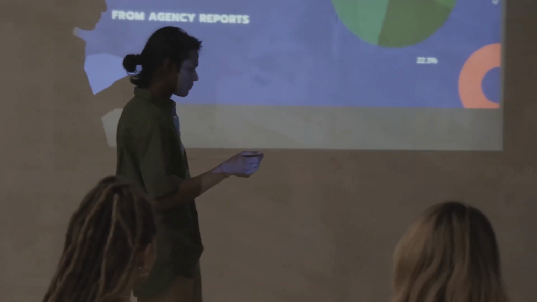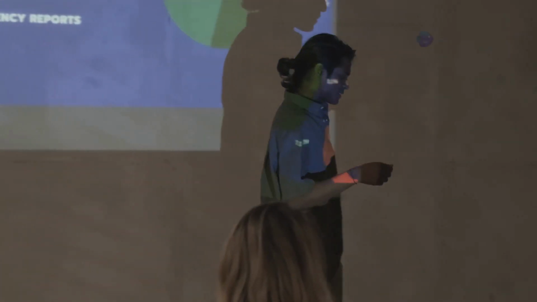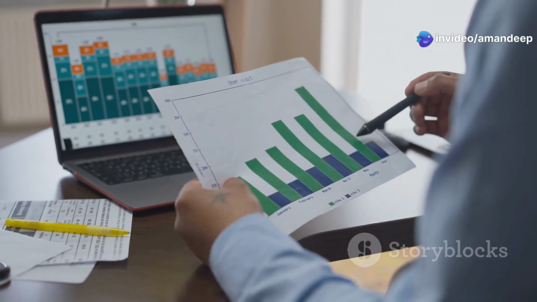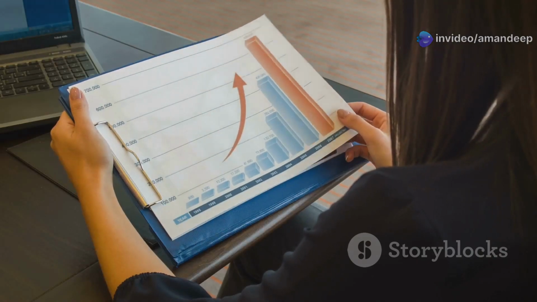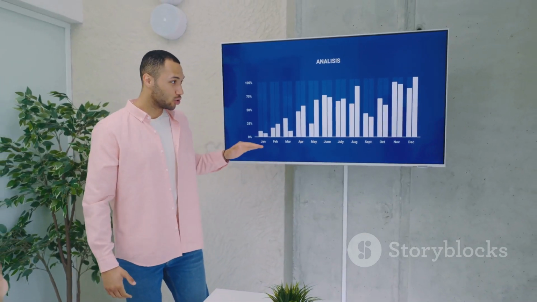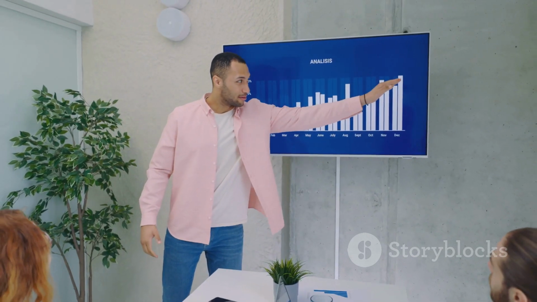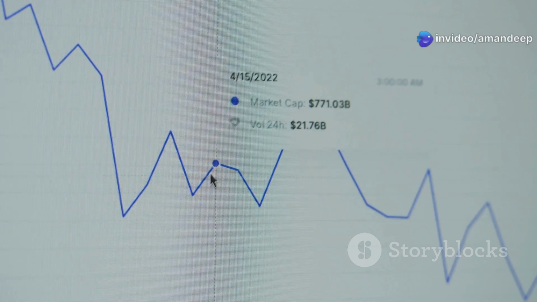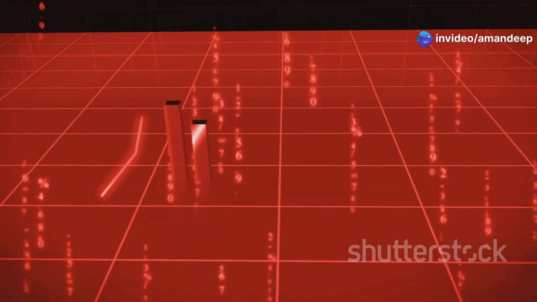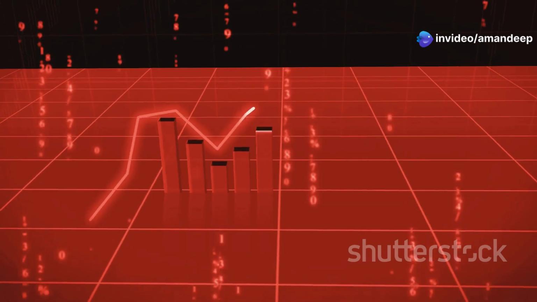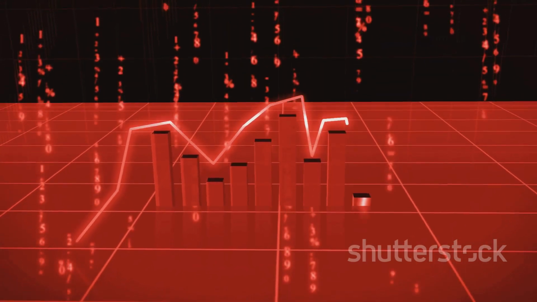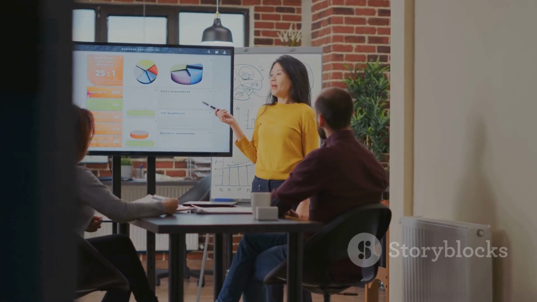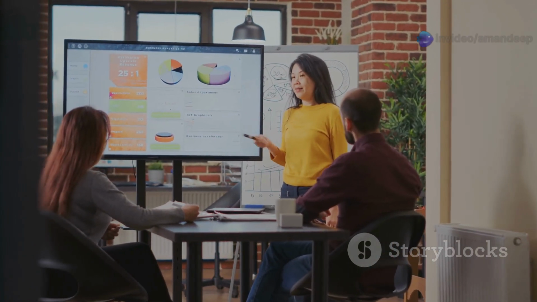Measures of dispersion, or spread, describe how varied the data points are. Common measures include the standard deviation, variance, minimum, maximum, and range. The standard deviation tells you how much, on average, individual data points differ from the mean. A low standard deviation indicates that data points tend to be close to the mean, while a high standard deviation indicates that data points are spread out over a wider range of values. The range gives a simple idea of the spread. These measures help understand the diversity in population characteristics.